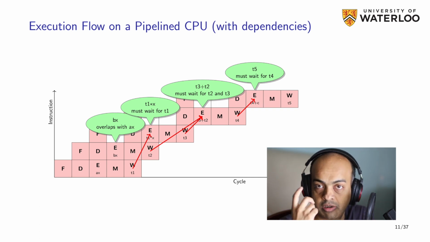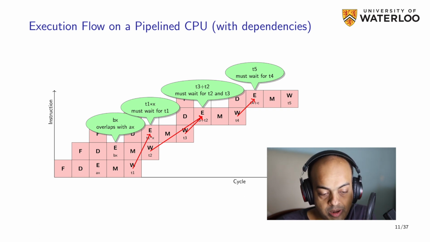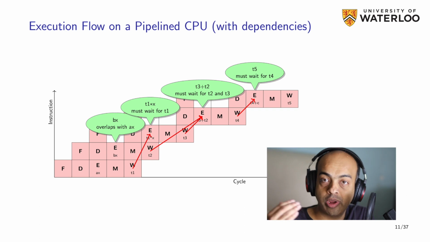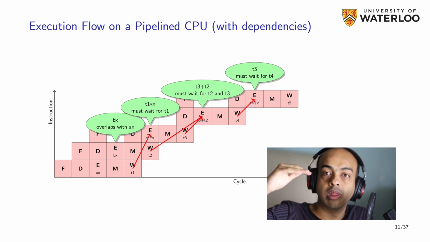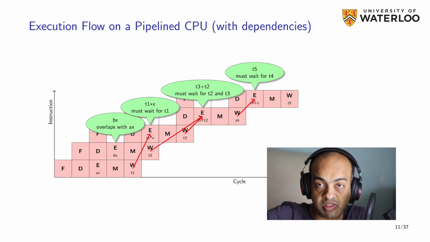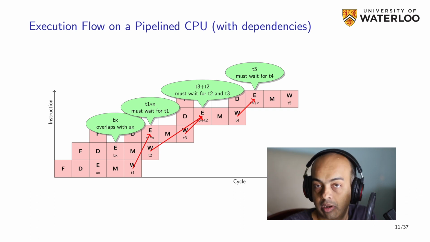Now, as I said, there are certain forwarding structures you can put in place to maybe save a cycle here and there. You can also rearrange the instructions, right? For example, you might be able to factor things out, right? You can do ax plus b first, then multiply that by x, and then add c. But what you would notice is that that creates a strict sequential dependency, right? So I have to wait for ax to finish before I can add b, and I have to wait for that sum to be done before I can multiply it by x, and so on and so forth. So maybe I'll leave it as a homework assignment for you to decide whether or not factoring it gives you a better outcome in the end.